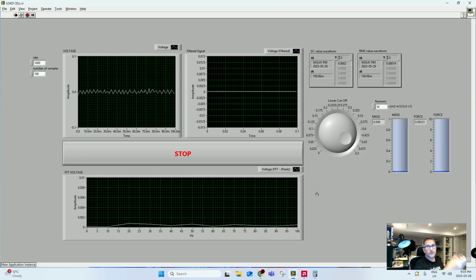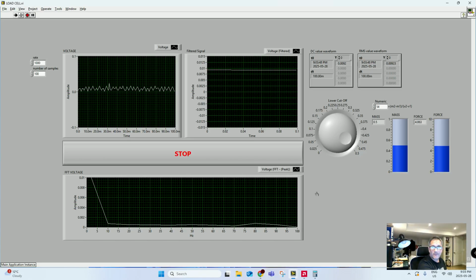Let's make a 500 grams test. Let's put the load cell here, and I have 500 grams. Perfect. Okay. I said before that I put in this calibration coefficient. This one is obtained by taking two masses, mass number 1 and mass number 2, and dividing the difference in the voltage that they provide in the two cases. So it's simply the slope of a straight line.